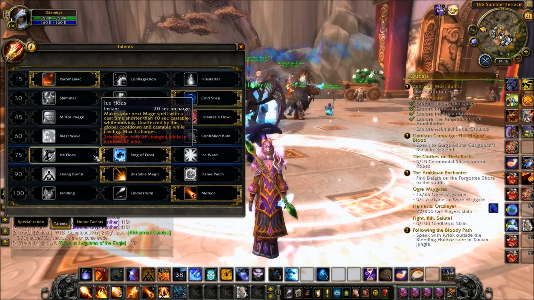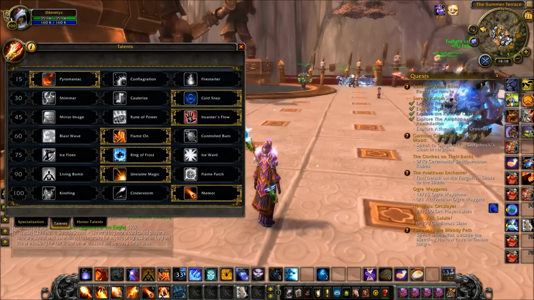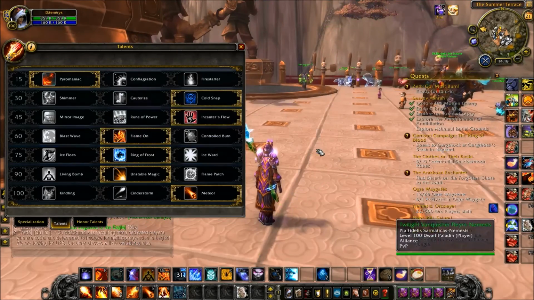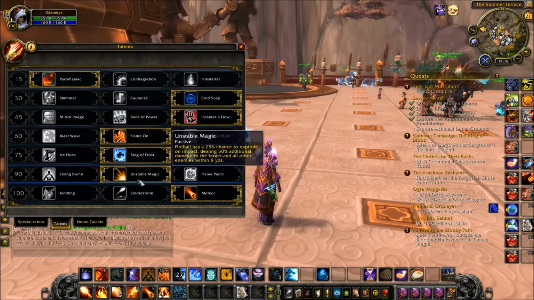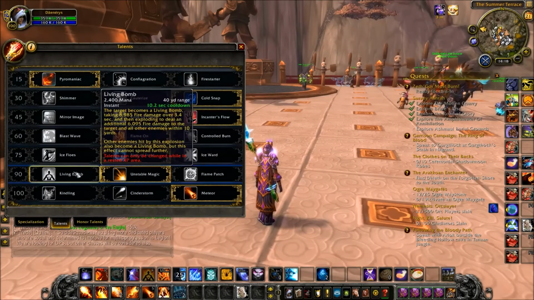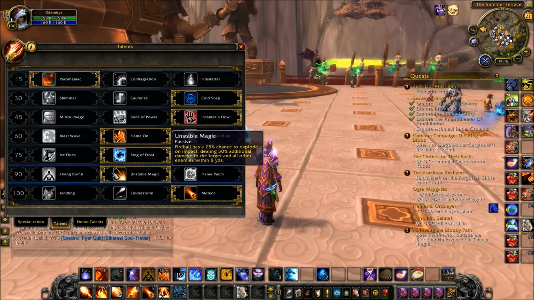At level 75, you have Ice Flows as well. Ice Flows is not that good on Fire because Fire is a mobile caster class anyway, so you don't really need it. At level 90, you have Living Bomb, Unstable Magic, and Flame Patch. I think Living Bomb and Unstable Magic are the 2 best here. Unstable Magic can actually proc for like 50% extra damage on other targets, which is quite a lot.